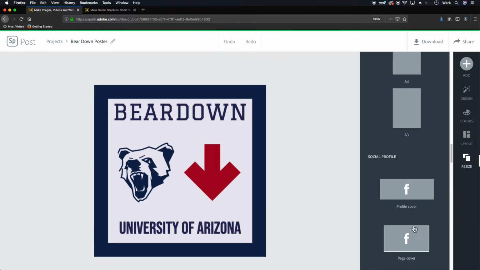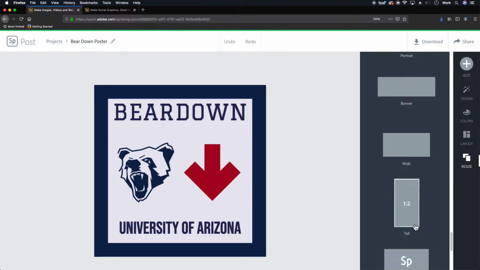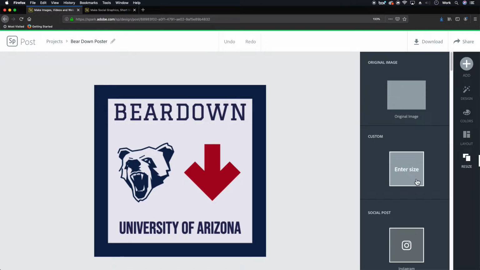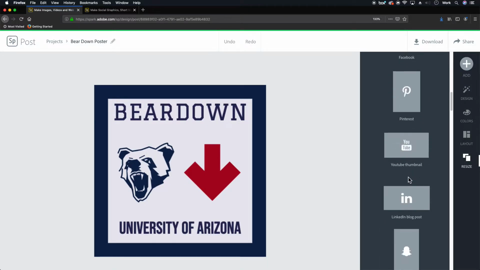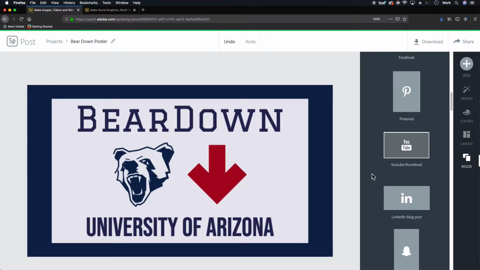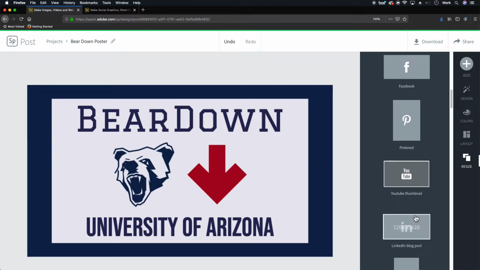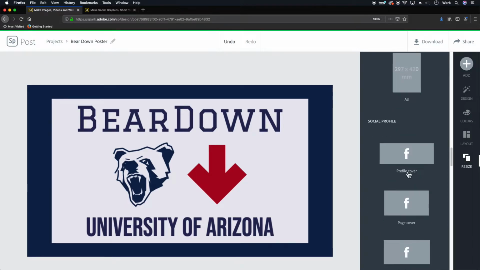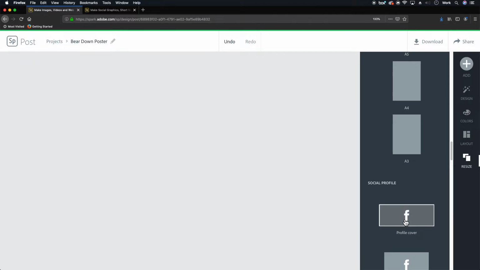I can also see a bunch of different sizes here that I can choose. And then if I scroll all the way up to the top, I have this custom too, so if I know that I wanted those specific dimensions, I could put it in that way. I'm going to go ahead and try and do a YouTube thumbnail. So if I click on this, you'll see it resizes my post dynamically to make it fit that space. And Spark Post does a lot to try and help you get the most out of this. You may have to make some adjustments here, but it saves you a little bit of time when you are changing versions, for example.